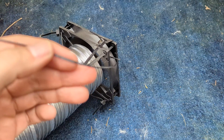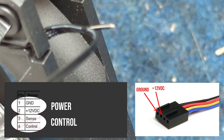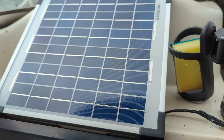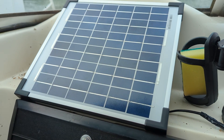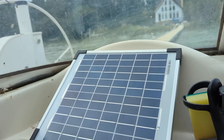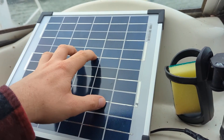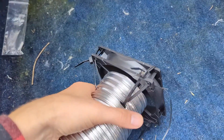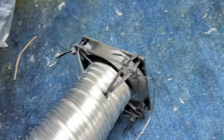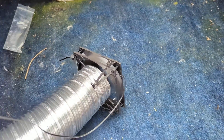To power it, it's really simple. There are actually four cables that come on this fan but two are for power and the others are for control — we don't need those so I clipped them off. These two power wires I have coming all the way up here to a solar panel. I bought this at Canadian Tire for 30 bucks — a 10-watt solar panel — and I just have it sitting here on the dashboard right in front of the window. Even on a cloudy day like today with only a little bit of light hitting the solar panel, it's still enough to spin the fan, and that's all you need — just a small amount of power to get some airflow.